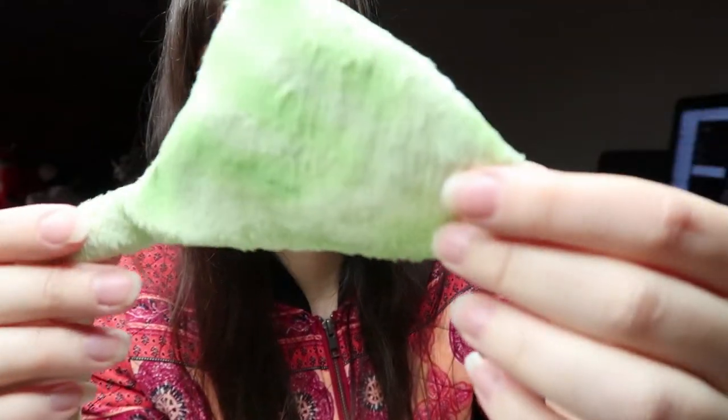But yeah, I think it's turning out really well. I quite like the way it's looking. Don't know if you can see.